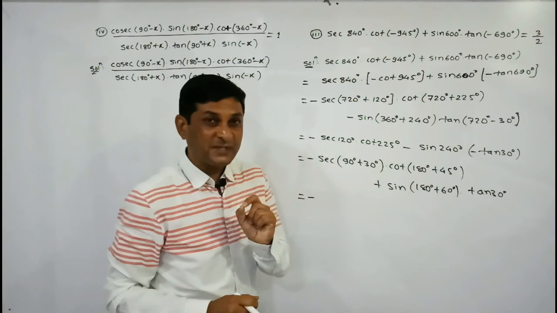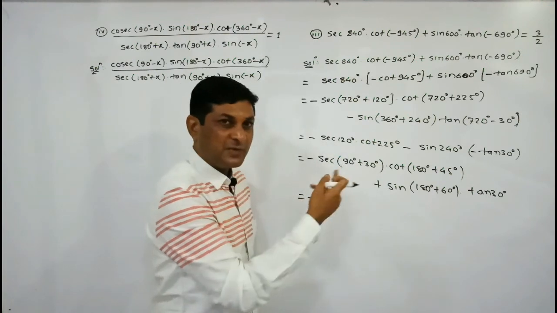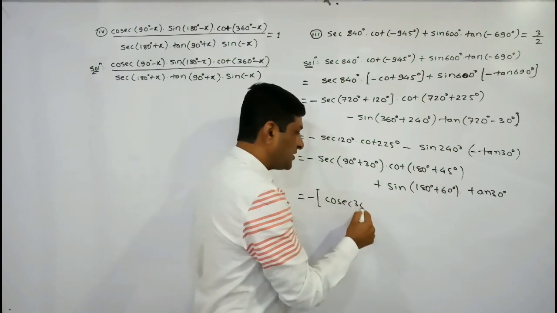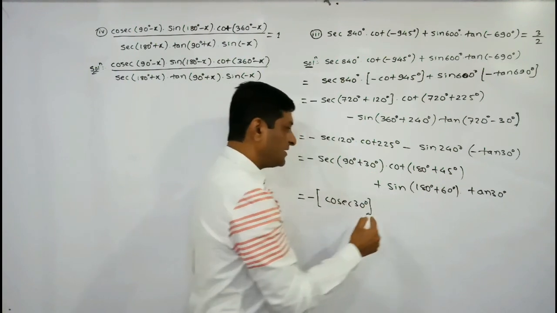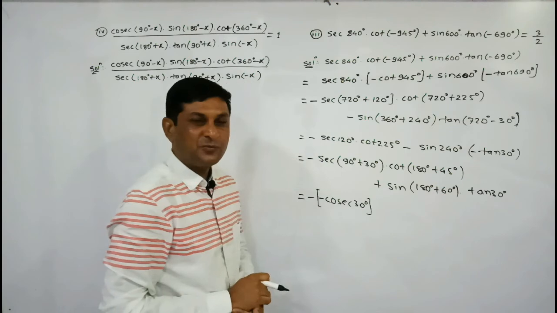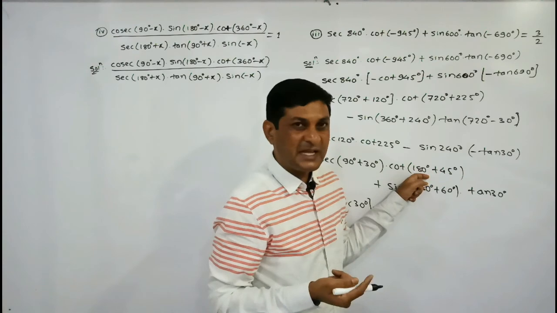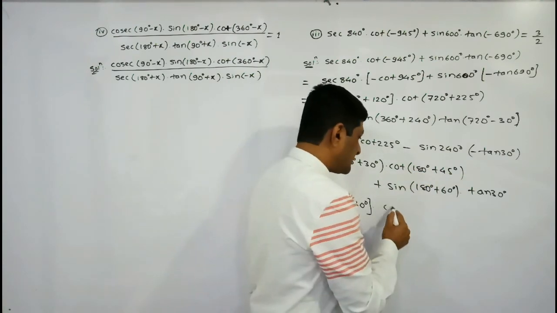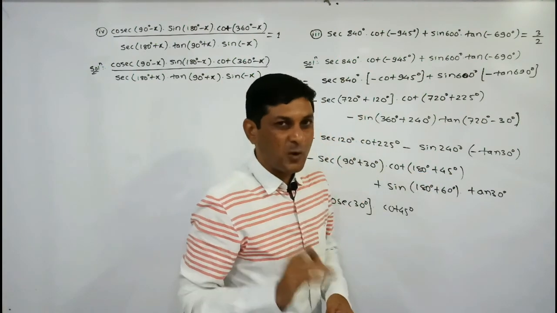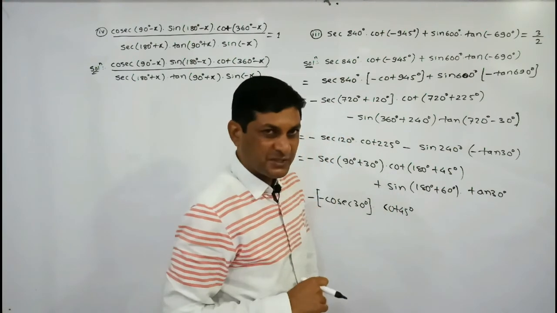First we are finding value of sec 90 plus 30. We know that if first term is 90, at that time sec will get converted into cosec. Its value is equal to cosec theta. Theta is what? 30. 90 plus means which quadrant? Second quadrant, and in the second quadrant value of sec is what? Negative. Whatever may be the value of sec we have got will be negative, into cot 180. First term is 180, at that time value of cot will be cot theta, means here cot 45 degrees, and 180 plus means third quadrant, and we know that in the third quadrant value of cot is what? Positive. So here value of cot is positive.